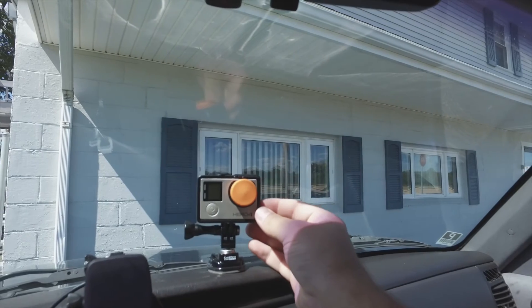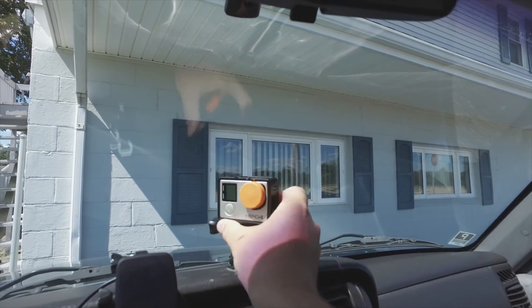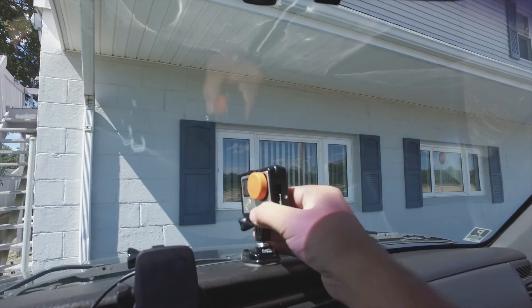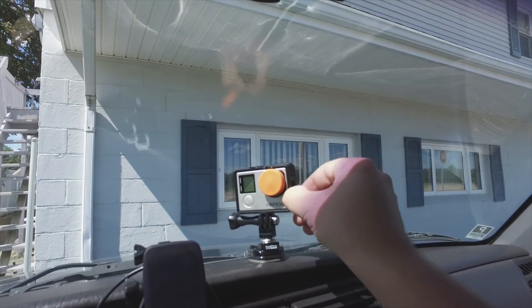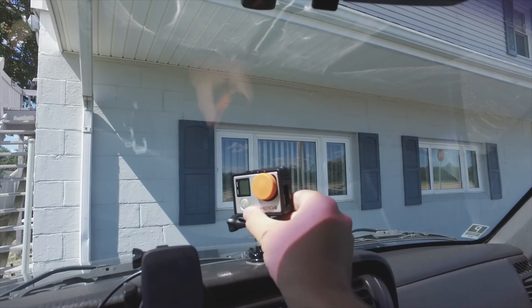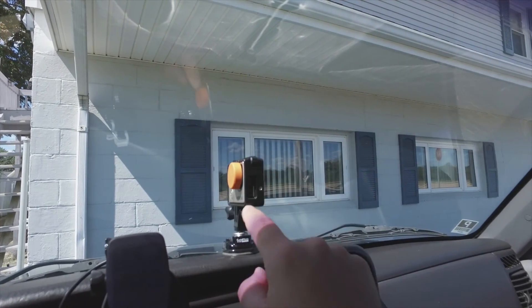So here's a little clip of how I use my GoPro mounted to my dashboard to do a little vlogging. You can see I can remove my SD card, pull the GoPro out easily, and all in all get to everything very nice and easy. It's much better than my older setup.